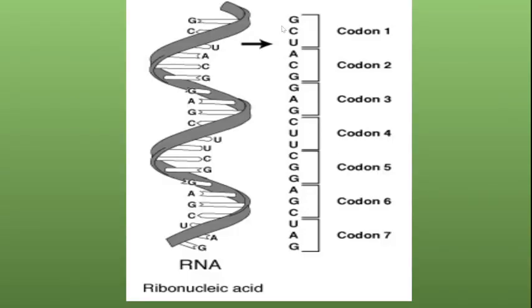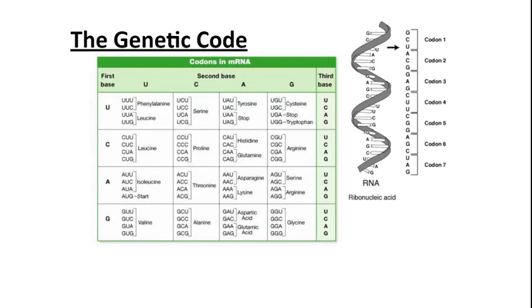The way that we read codons is we read them 3 base pairs at a time. The first 3 here, which is GCU, that's going to be codon 1. ACG, codon 2, and so on and so forth. Every set of 3 is going to continue making codons. These codons are what we're going to use to read our genetic code. So let's read the first one, for example.